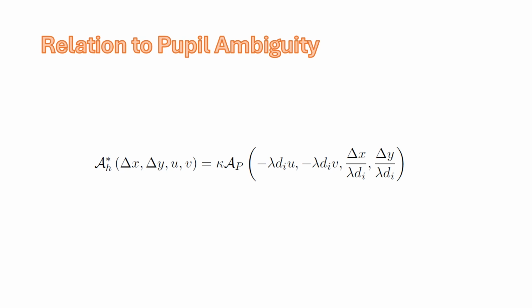And that's what we see here, that the ambiguity function of the impulse response, written here as a function of delta x and spatial frequency, is equal to the ambiguity function of the pupil function with the variables shifted as shown in the relationship that we had a second ago. So the coherent transfer function is the ambiguity function of the pupil evaluated with spatial variables lambda d_i times u, and then frequency variables which would go proportional to delta x over lambda d_i.